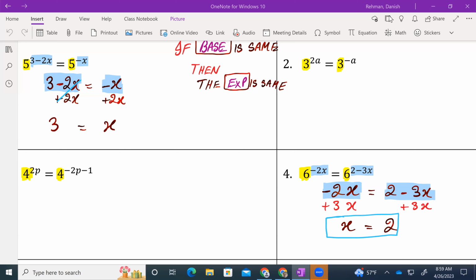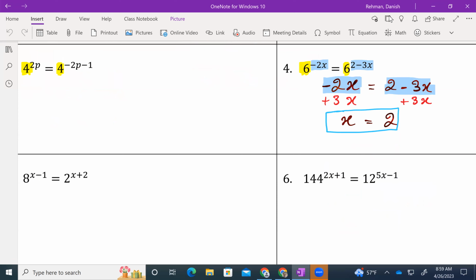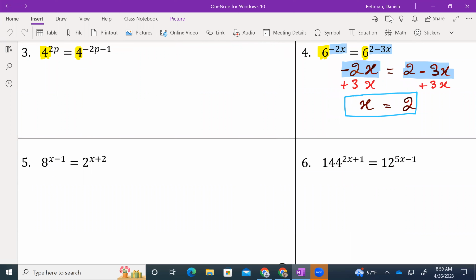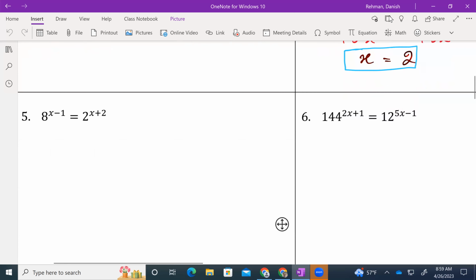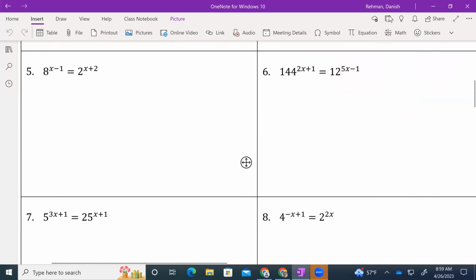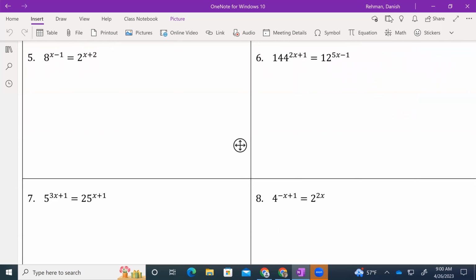Easy thing, isn't it? Now here, the first 4 questions were easy. Why? Because for all those, the yellow highlighted bases were same. We will now look at question number 5, 6 and onwards. In questions 5, 6, 7 and 8 and onwards, the base is different. But if you look closely, with just one hint here, which one do you want me to solve? 5, 6, 7 or 8?